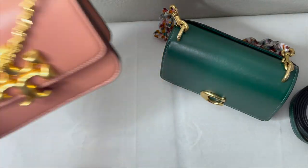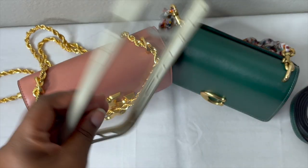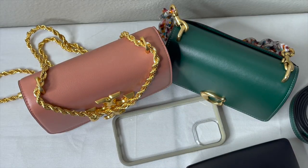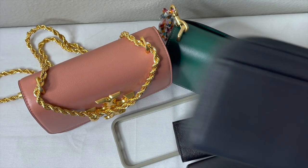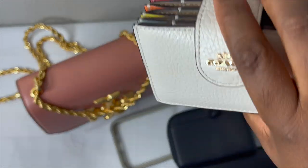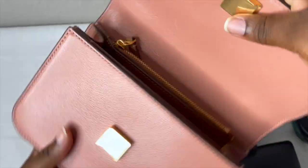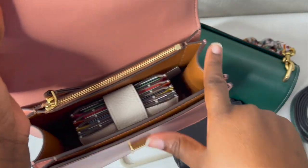Now let's see what fits in these bags. I have my iPhone 12 Pro Max with case, a glasses case, a five-key ring holder, and a slim wallet. I also have a bigger Coach wallet to test. Let's start with the Terry Birch — the wallet can actually fit because the middle space is quite large.